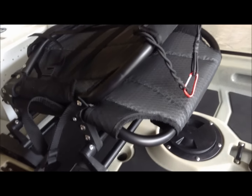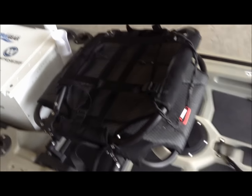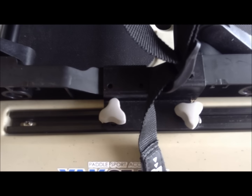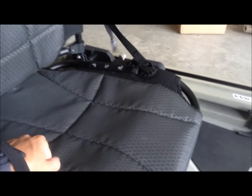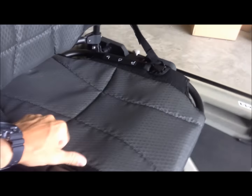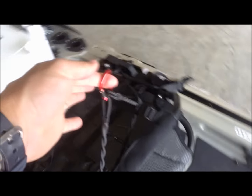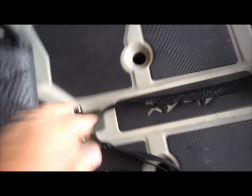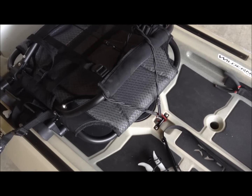The new Air Pro Max Seat has been out for a little over a year now, and the Attack comes standard with it. What's different is rather than sliding into the hole, it comes mounted on the slide track, and you can move it forward and back, trimming the boat however you want. It moves up and down real easy, even into the recline position if you so desire. I like transporting mine on a trailer, and one of the problems is if you've got to take the seat out it'll catch a lot of wind. I just put a little bungee around the straps on the back, secure that down in the middle, and you're good to go for a road trip without having to take your seat out.